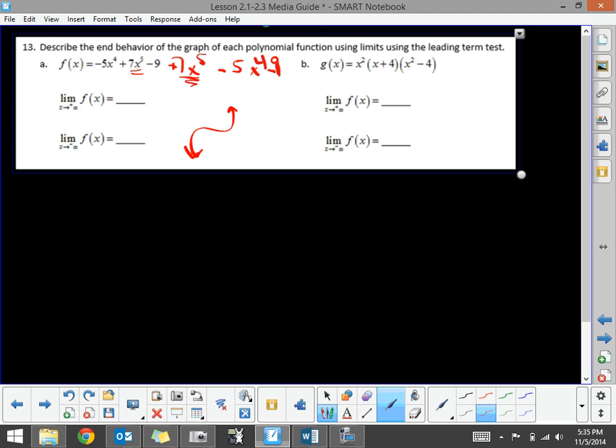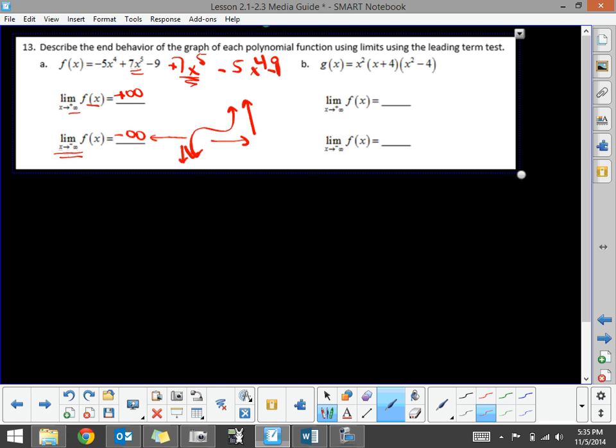So with that in mind, what I want to be able to do is answer these questions. What is the limit of this function as x approaches positive infinity? Well, as x's get large, the outputs, or f of x's, go towards positive infinity. And what happens to them when x's approach negative infinity? So when x's become small, go to the left, our graph falls, so that's going to negative infinity.